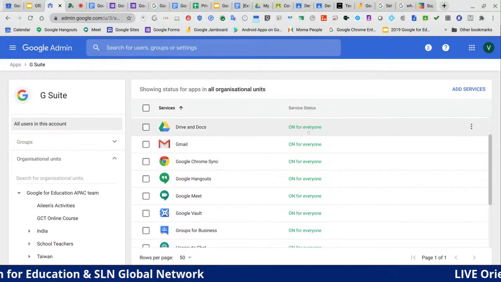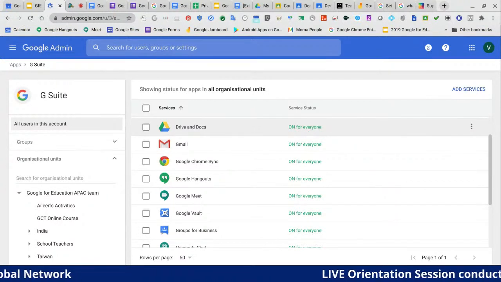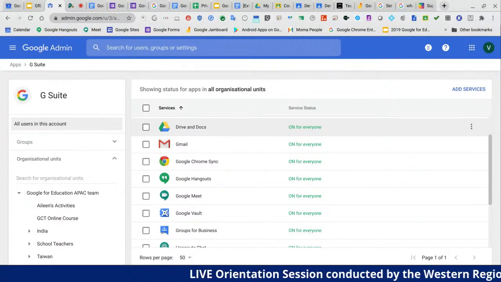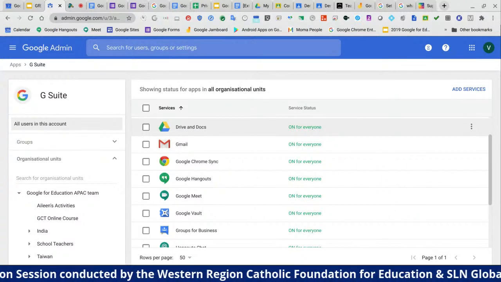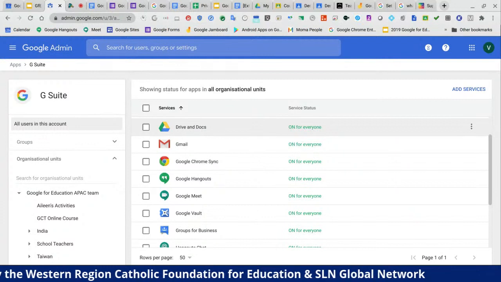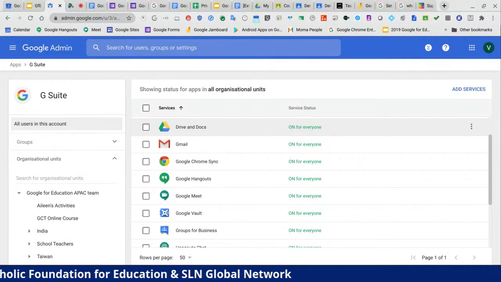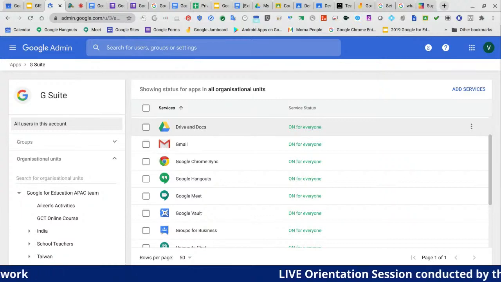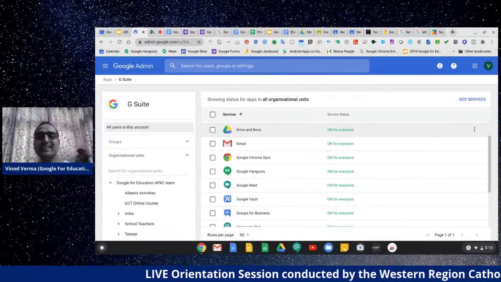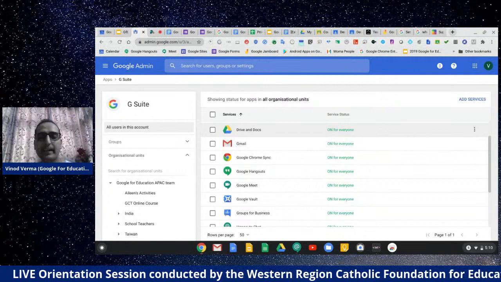So right now, if it's on for everyone, that means every user has access to all these tools. However, I can make changes. If it is not required, I can disable it, or I can define rights. So for example, who can record a session, who can broadcast a session. Let's say if there's a requirement to do live streaming, who can do live streaming. So policies and rights like that we can define from the Admin Console.